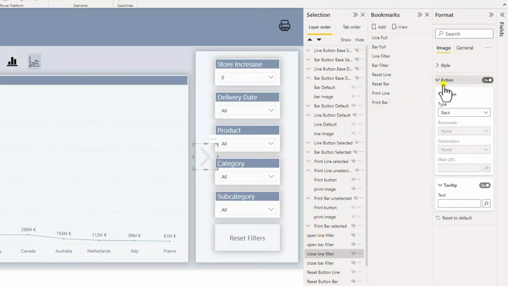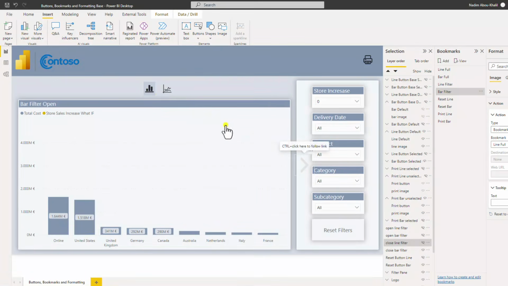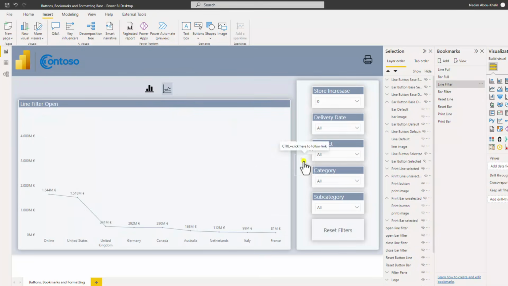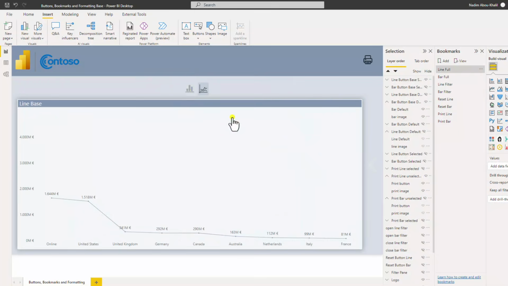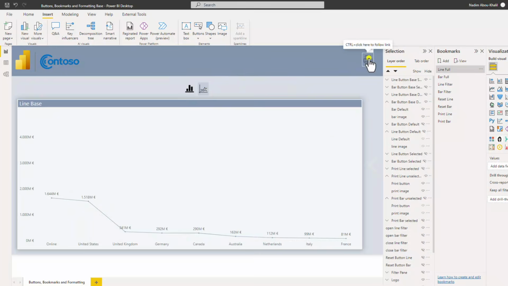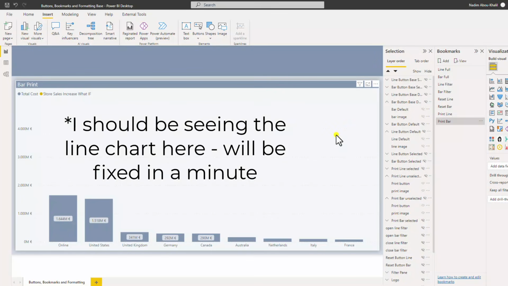Nope. We also have to set the bookmark, and then we have line full. Perfect. Let's go back to the bar chart and see if everything here is fine. It's fine. And if I close this, I should have the full view. I should be able to switch, and now on each I should be able to print.